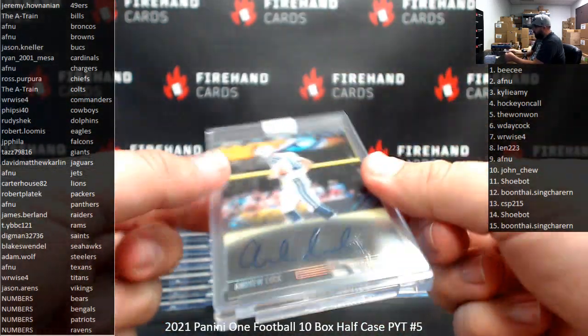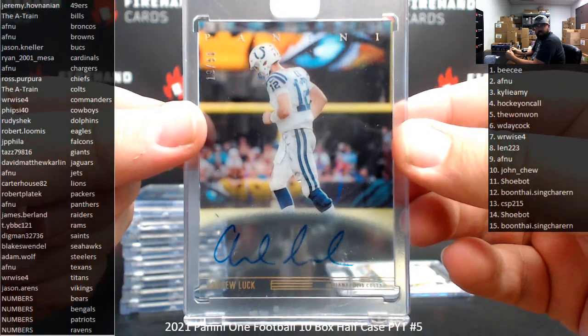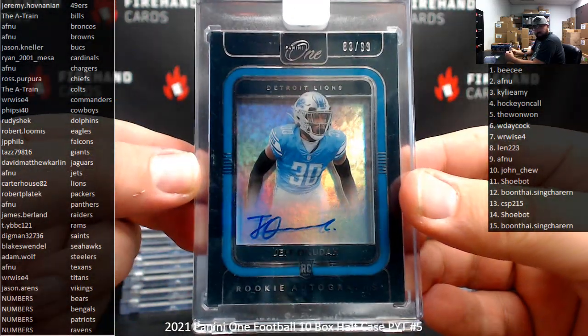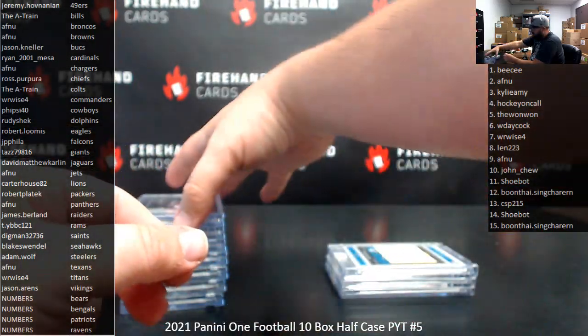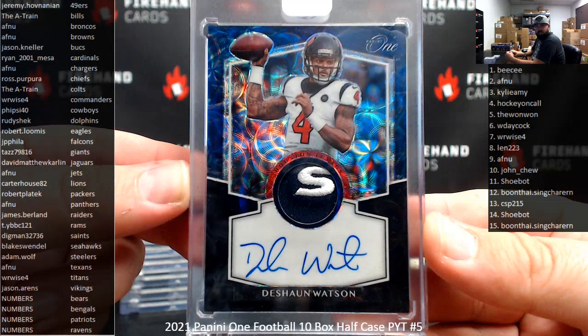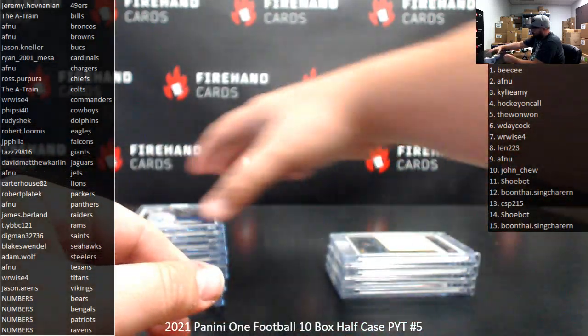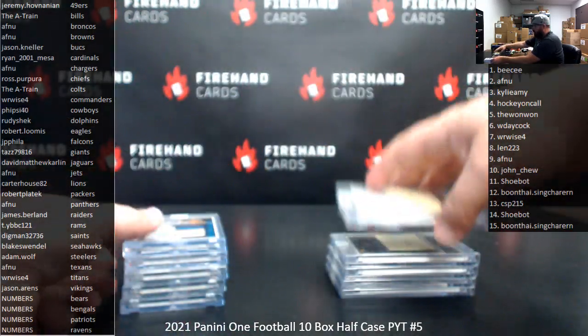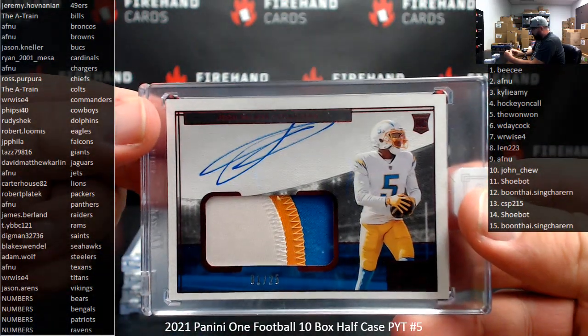We also had a 2019 Panini Clear Auto, 19/50 of Andrew Luck. A 2020 Panini 1 Rookie Auto, 99 Jeff Okuda Lions. A 2020 Blue Scope Patch auto Deshaun Watson number /5. That was also a 2020 hit. All right. Got a bronze RPA /49 of Kellen Mond. Red RPA /25 of Josh Palmer.